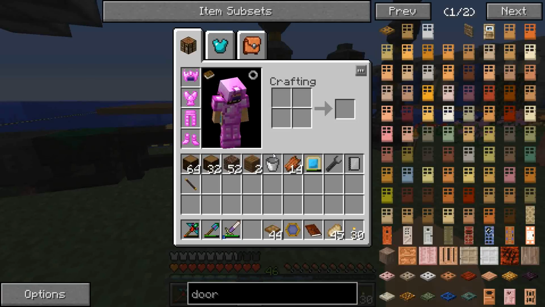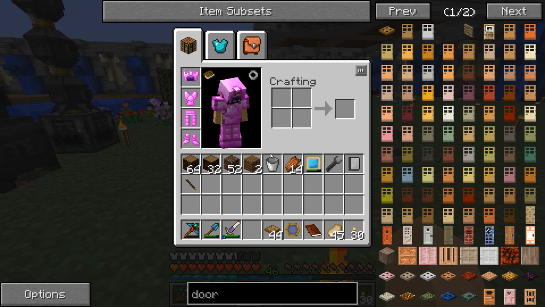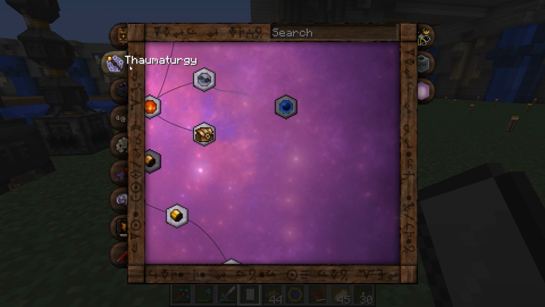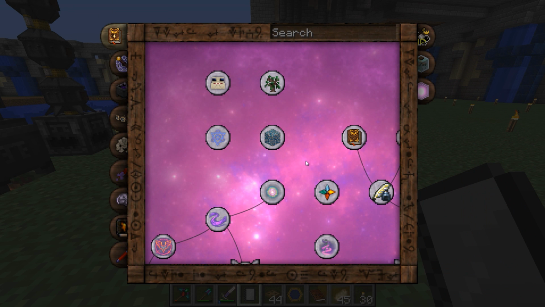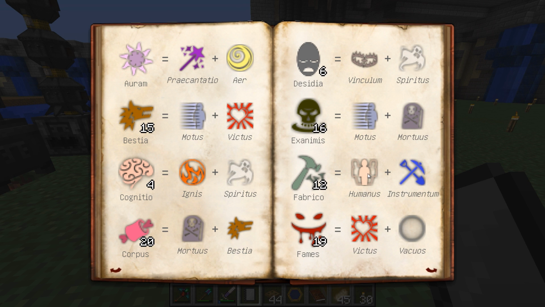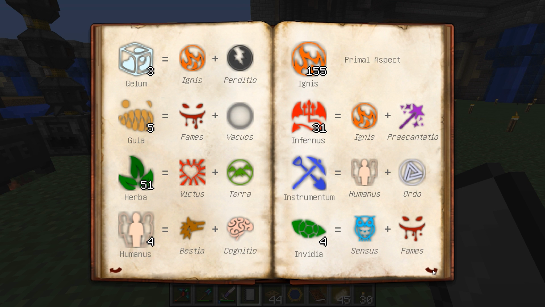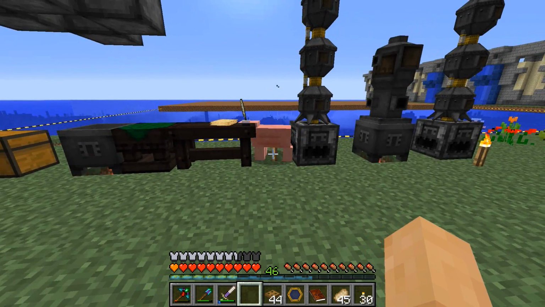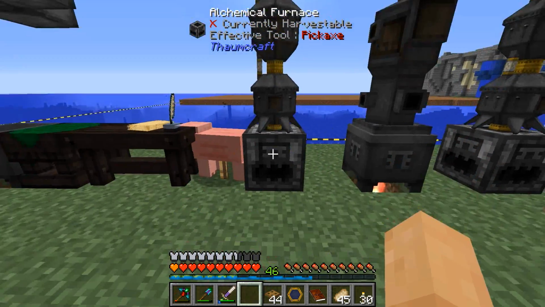So our setback right now is the humanus. Now, I have looked as well into the auras of the humanus, and there's not too much out there that we can do. I've basically only scanned golems and rotten flesh to find it. So, a little bit of a situation.